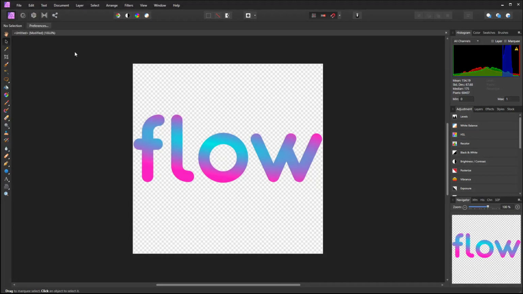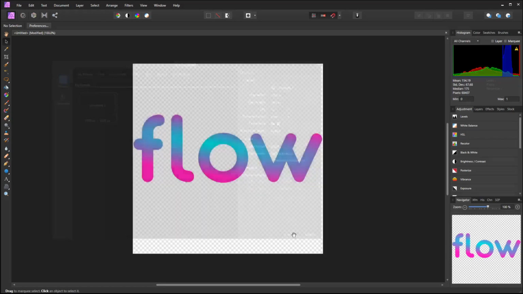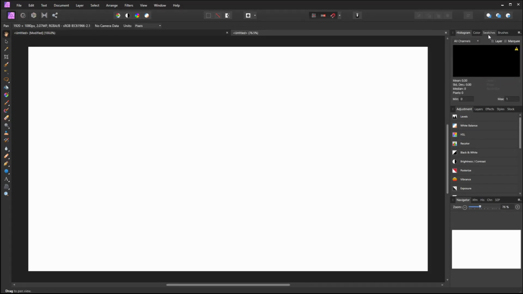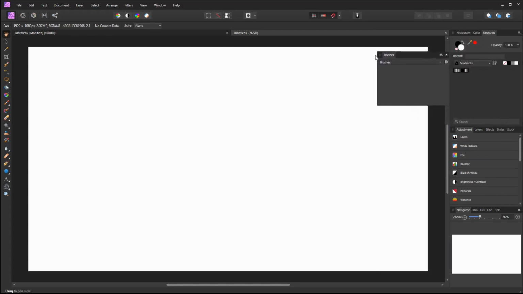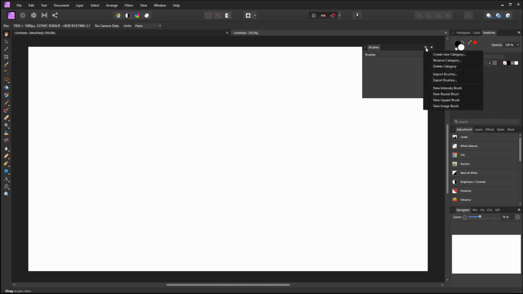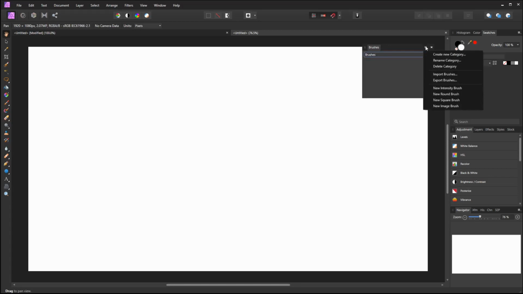And I'll press Control N to use a shortcut this time to create a new document, and 1920 by 1080, 72 dpi. Let's create it. And now I want to get my brushes window, but I want to see it a little bit more clearly, so I click and drag that tab. And you can create a new category. I've got a custom brush, and I've got this empty one here with nothing in it, but it's really simple. Just click this button, create new category, and now I have brushes number 2.